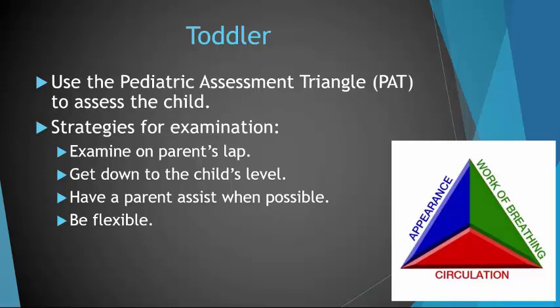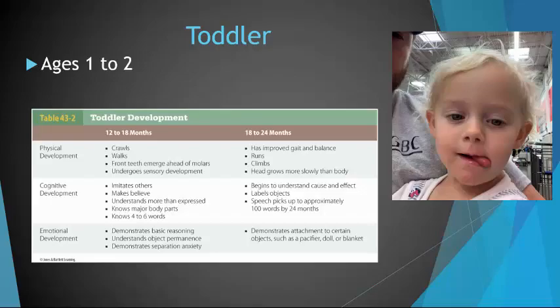Talk to the child. Have the parent assist when possible to deal with stranger anxiety. Use play and distraction when possible. Offering choices helps the child feel a little more in control. Remember, though, in almost all situations with children, answers to yes/no questions are most likely going to be no. Consider saving upsetting or painful steps for last, and be flexible. A full head-to-toe exam may not be possible, and you've got to really determine what your priorities are and where you want to focus your assessment.